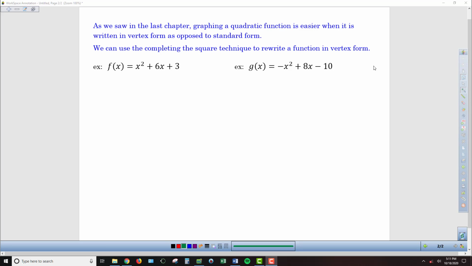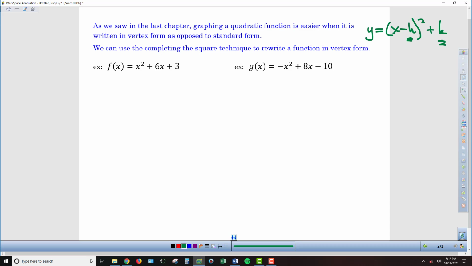In the previous chapter, we graphed quadratic functions, and we found that there were a variety of ways that a quadratic function could be written for us. One of them was vertex form. So if a function was written in y equals (x minus h) squared plus k format, then we could identify what the vertex was by just choosing out those numbers. The opposite of the positive or negative sign of the h would be the x-coordinate, whatever number k was would be the y-coordinate of the vertex, and then we could just use our regular numerical pattern of moving to the left and right 1, up 1, left and right 2, up 4 to sketch the graph.